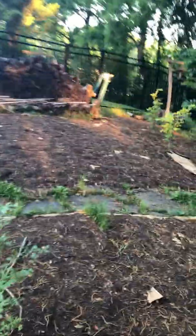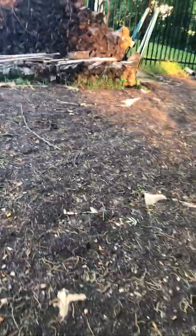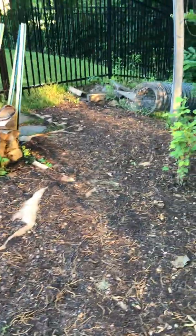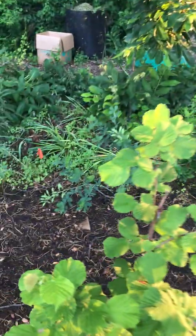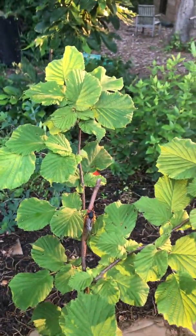Yeah, this back. They lay their eggs on small branches, so they kind of wind up pruning rather than killing, except if it's a small tree. So anyway, here's some others that I didn't bother to cover. And look, you can see there's a cicada right there doing their thing.